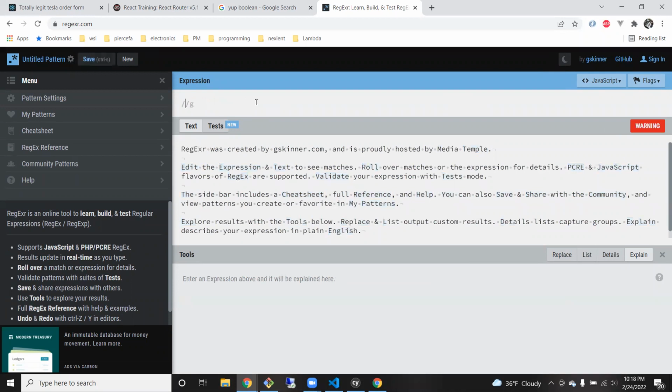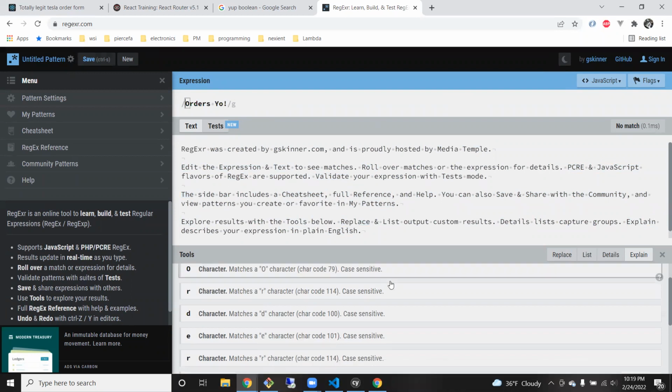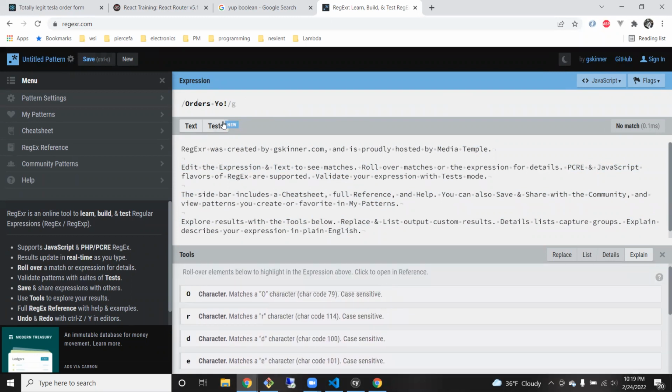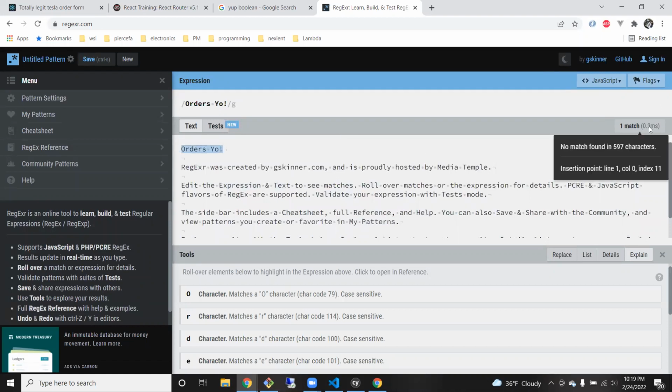If I were to do a regular expression builder of orders yo, let me see here. Notice how it comes up with one match here. So this is just a way of matching.